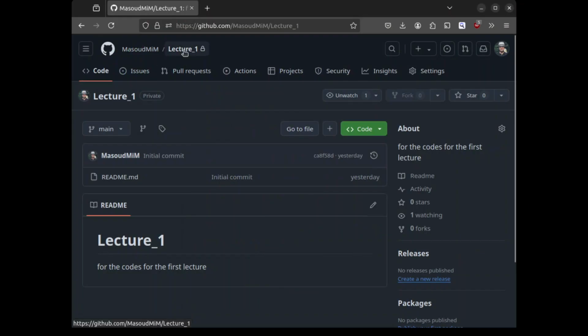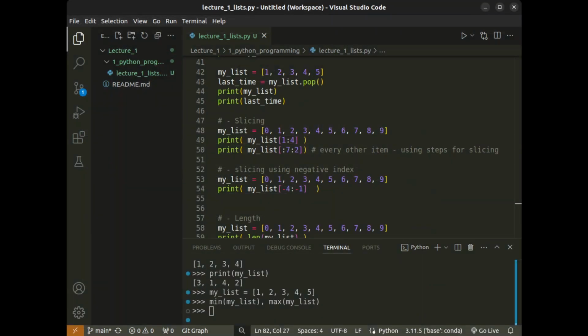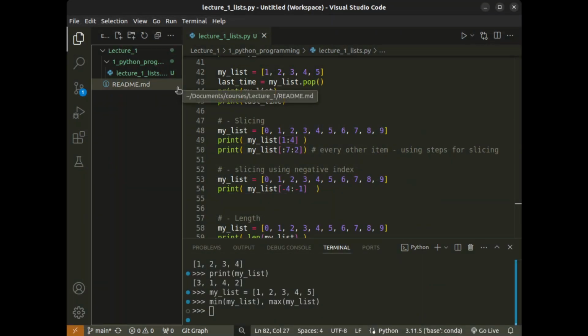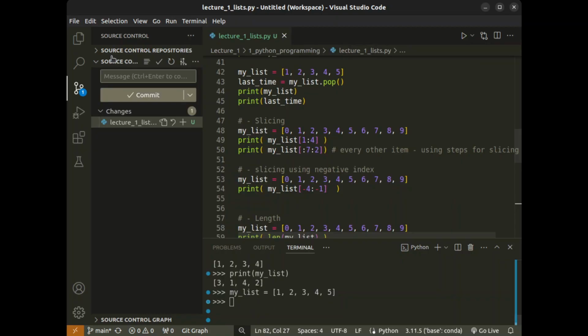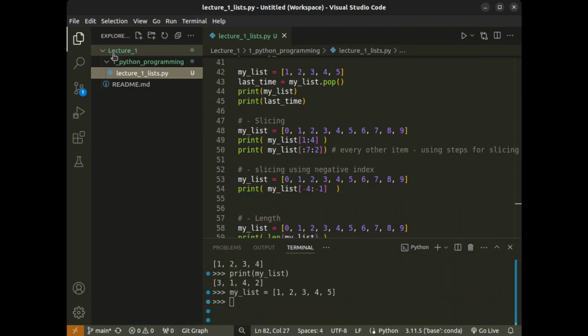Now, again, going back to my repo, right? Here I don't really have much. It's just the name of the repo, lecture 1. So I'll go back, and you see this is not updated, obviously. If I go back to this environment on VS Code, if you take a look at the option source control, and if you click on that, this will give you a general idea of what changed. And even in the main environment, if you look at these icons, the name of the folder and the file, they're all green, meaning that they have changed since we cloned the repository.